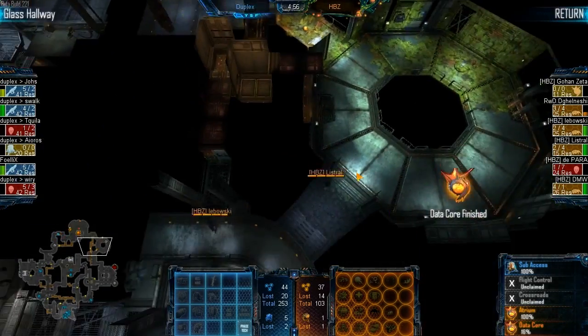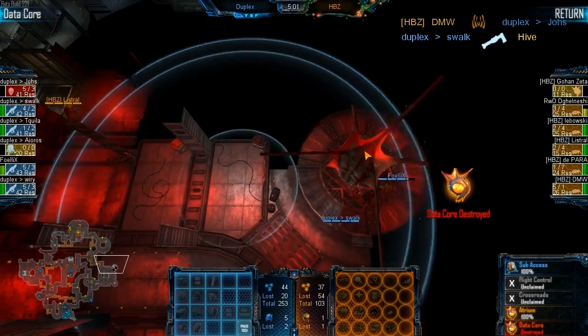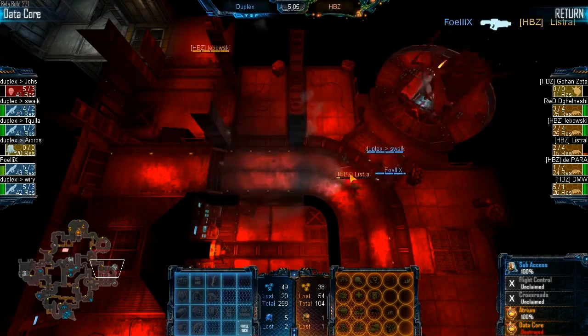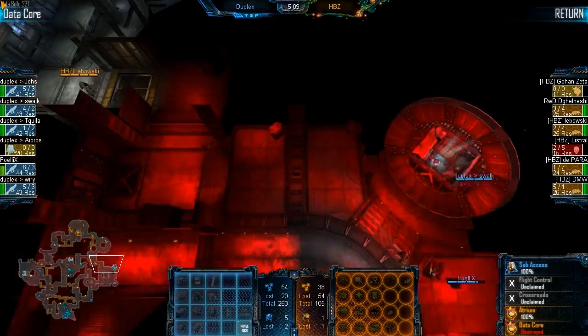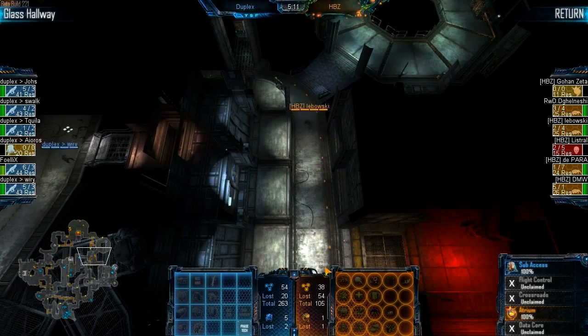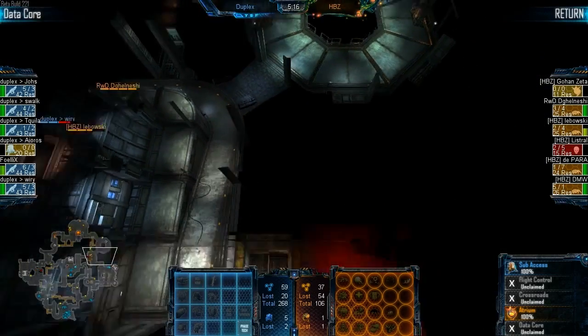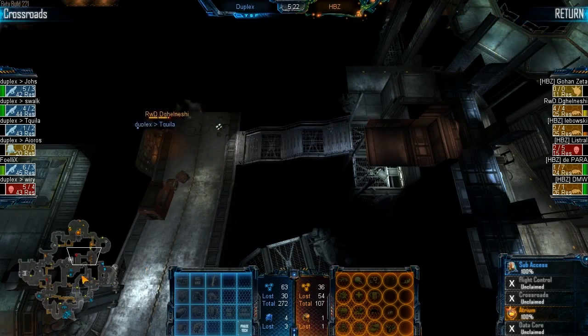So the Skulks are really having a hard time going anywhere. The hive just finished, but here it goes. 2 Marines were able to take it down. And this is really a big blow towards the alien team, losing that second hive so fast, because it's a high resource investment for them, trying to get this hive done. But yeah, losing that is really bad.